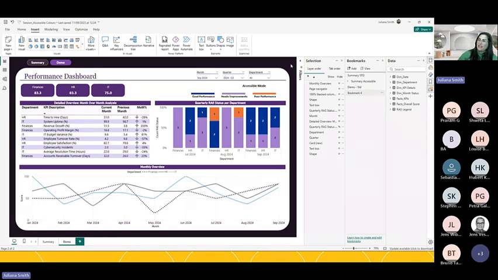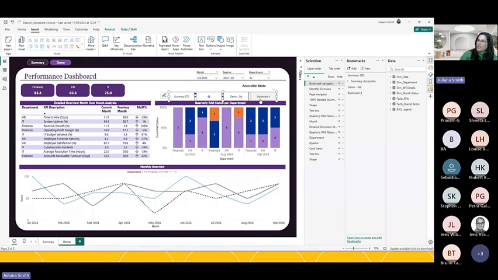The next step is inserting a button navigator, so a bookmark navigator. That bookmark navigator is going to add all the bookmarks you have on your report. To understand the next step, we have to think, okay, we have a toggle button. What is the toggle button doing? When the toggle button is unselected, I want to have my standard view. And when it is selected, so when I toggle it, I need to see my accessible view.